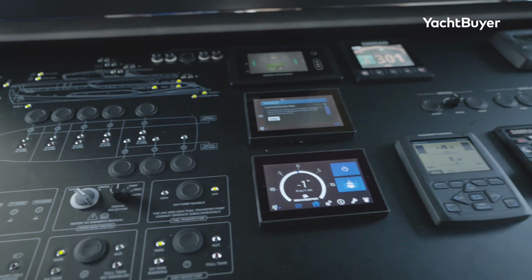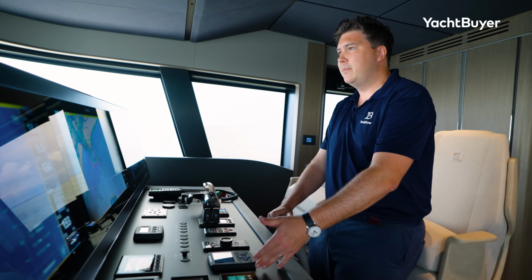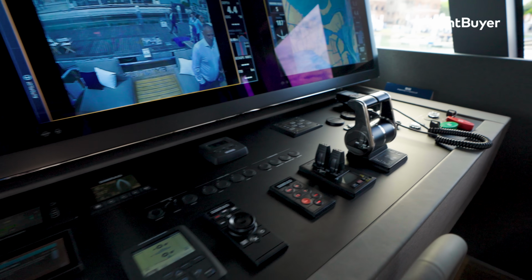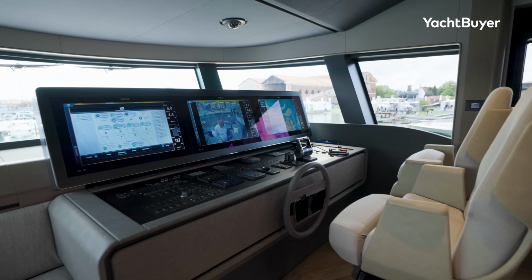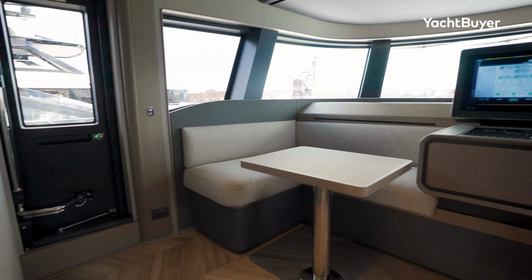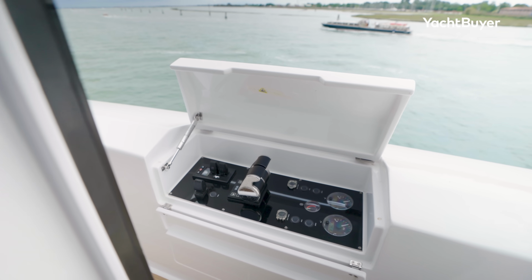We've got twin Seakeepers on this boat. Only one is running at the moment because the other one needs to be commissioned. Humphree trim tabs as well, which are just helping keep it on the straight and narrow, but it really doesn't feel like it needs them. The fast displacement hull means it runs very smoothly through the water. Twin helm seats that you can sit or lean at, as you can see, and side doors on either side so the crew can get out and get to the wing stations, which is especially useful when you're coming in to moor. Right, I think that's about my time up.